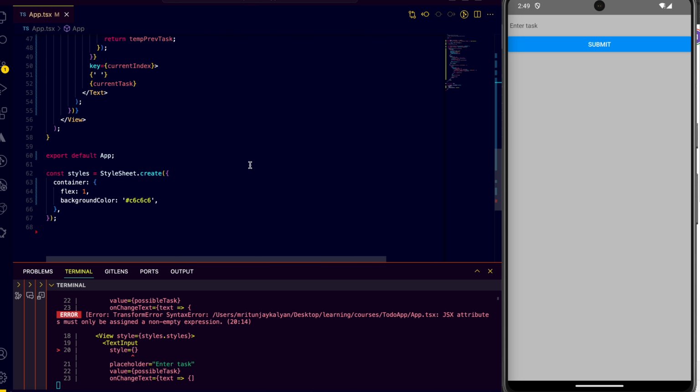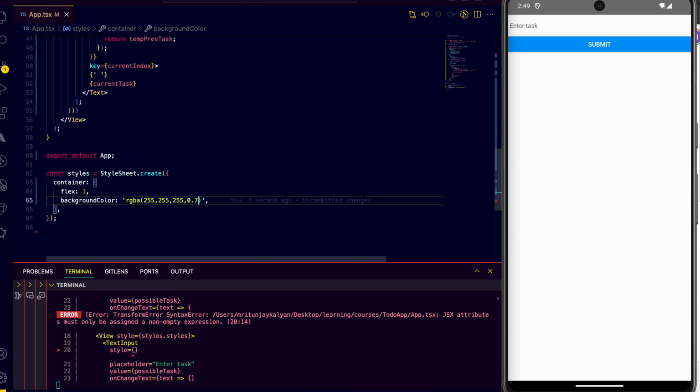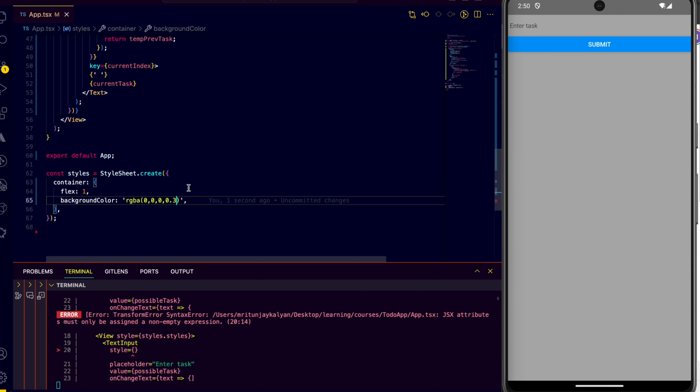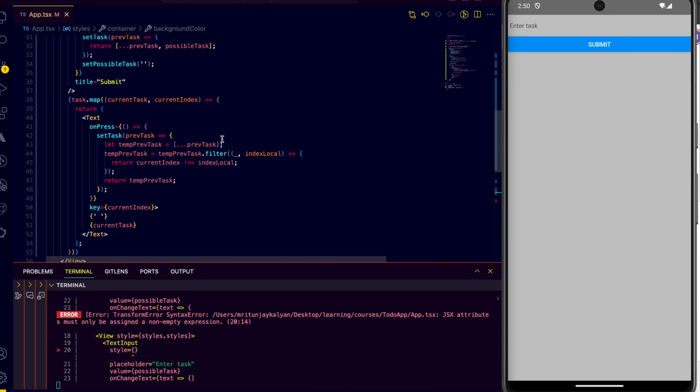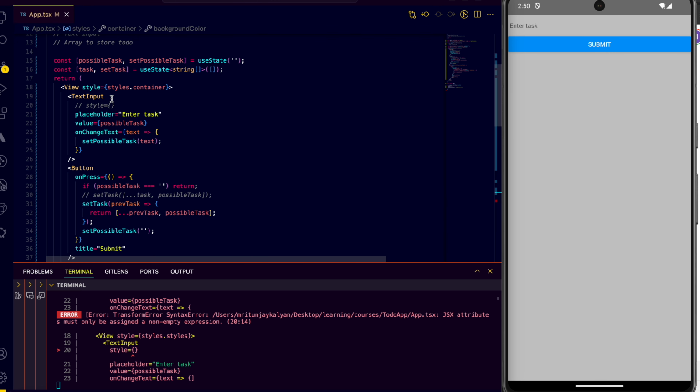It did change, but it doesn't look very tempting. Maybe we can go really light. Let me try this. It's 255 255 255 0.7 0. Okay, it's not going to have any effect. I'll do the opposite. Right, 3 2. Okay, this looks good to me. This can be any color for that matter.